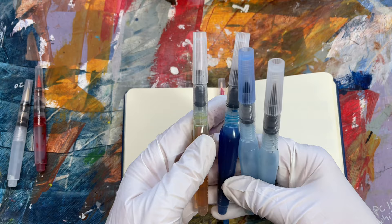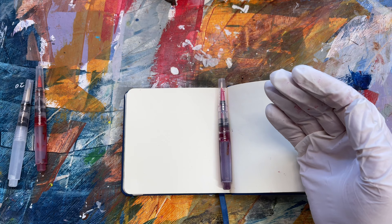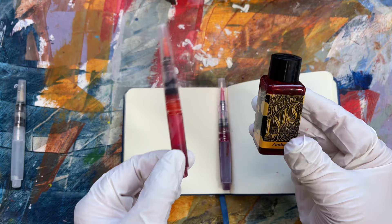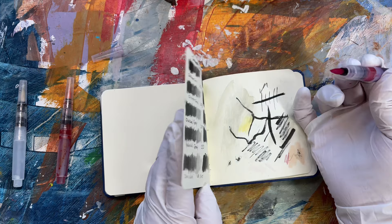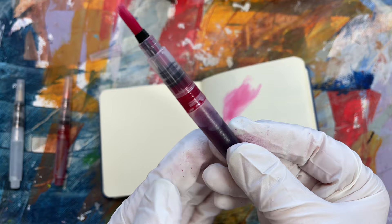I was pretty sad about that because I bought the whole Ecoline set. But people on Emma's Patreon said the Ecoline inks are working really well in the Pentel brushes. So I ordered some Pentel brushes for my Ecoline inks, and I ordered one set of Diamine inks off Amazon — I'll put links below. Apparently the Diamine inks also leak in the Sakura Koi brushes. Just to show you what's happening with the Ecoline in the Koi brushes — I've been loving these little brushes — but it leaks out right here.